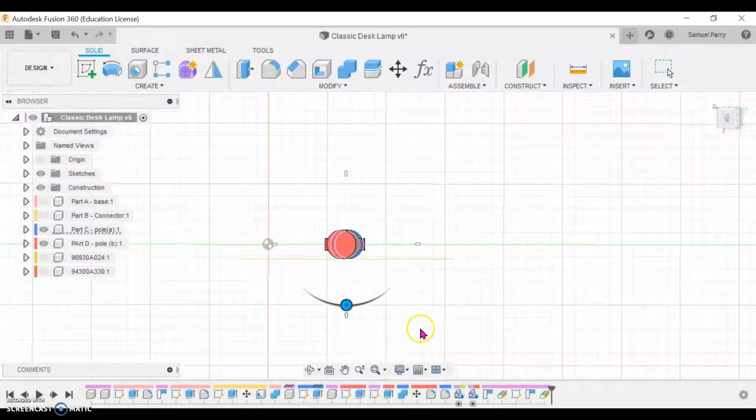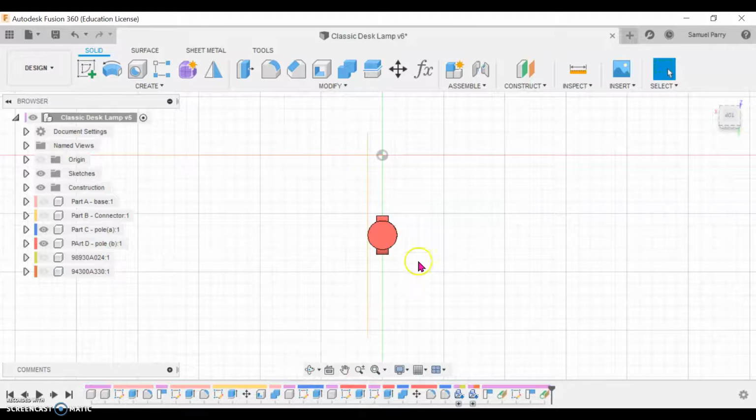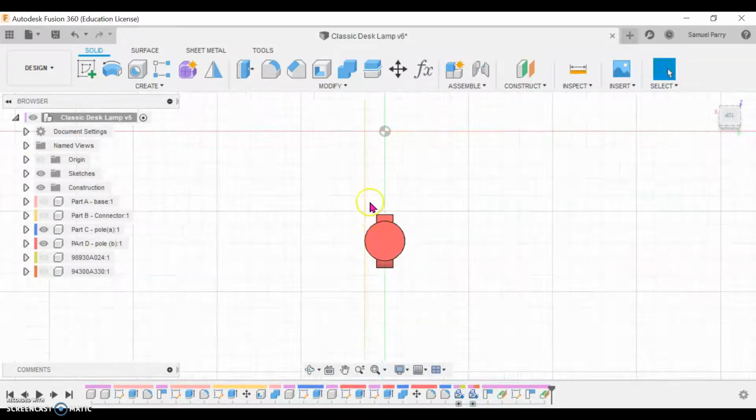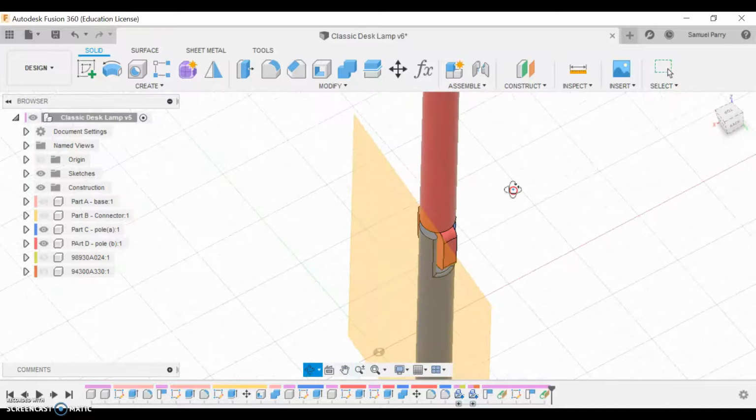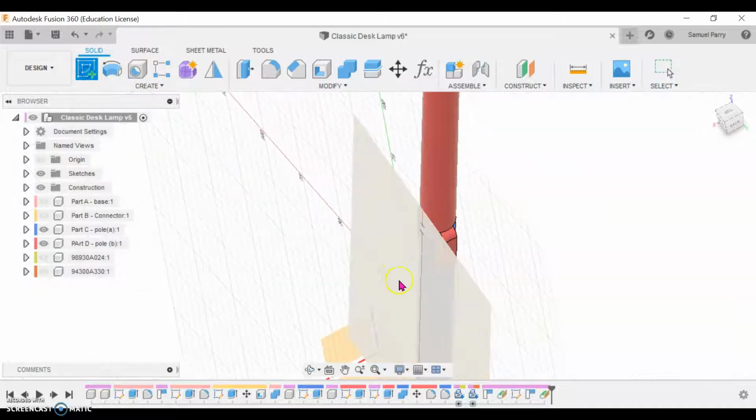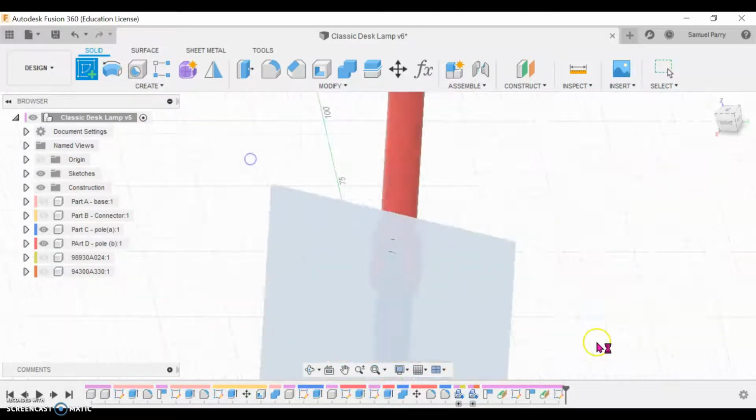Then I'm going to use the look at tool to look at that face. So it's really looking straight down at it for me to just double check that it's in line, and I can see that it is, which is fantastic. So now I can orbit round, and we have to treat this like we've put a piece of paper on that edge. So now we can tell it we want to draw on there. So we're going to say new sketch on that work plane.